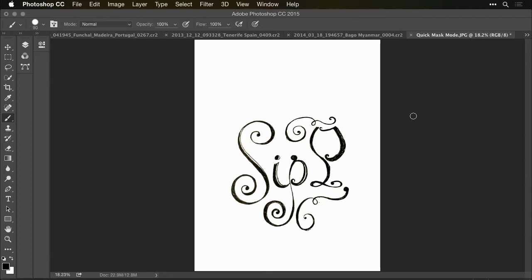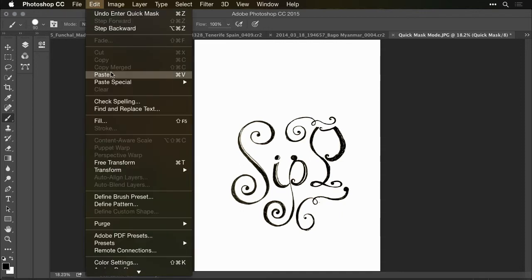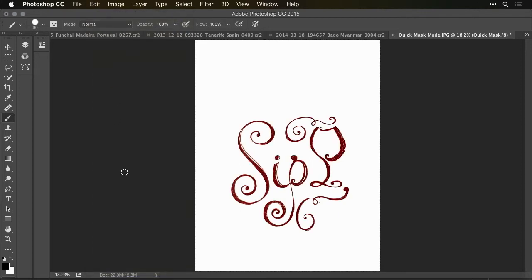So why not type Q to go to Quick Mask, which I just did, and then paste this picture in it. I'm going to go up to the Edit menu and choose Paste. It's going to paste in the thing we last copied, which is this image. Now that's as if I painted this image in there just now. When I was in Quick Mask mode, it just put that in Quick Mask, which is pretty wild, I think. Then I'm going to type the letter Q to turn off Quick Mask. Look at what I have. It's a selection of this thing. It's actually a selection of the paper.